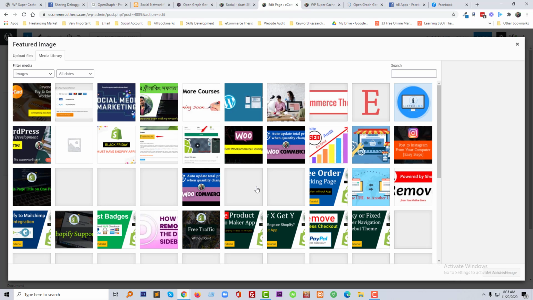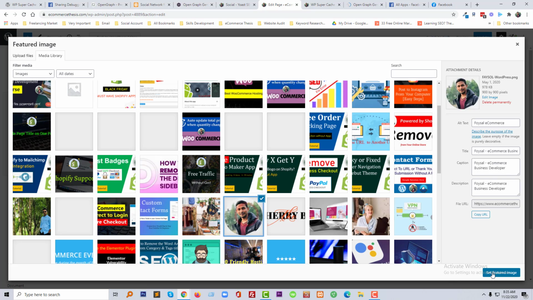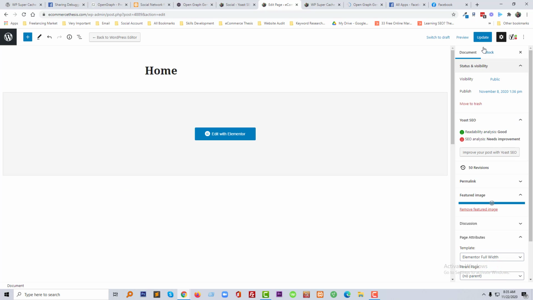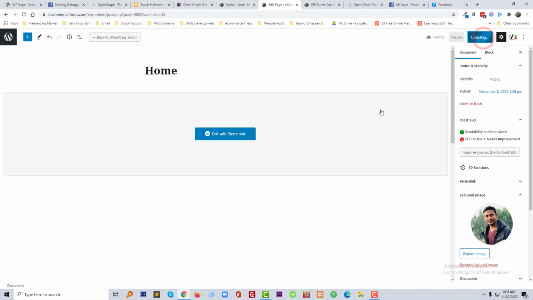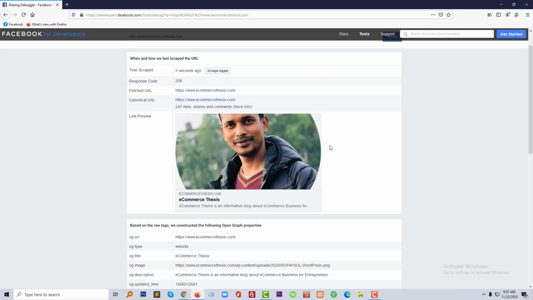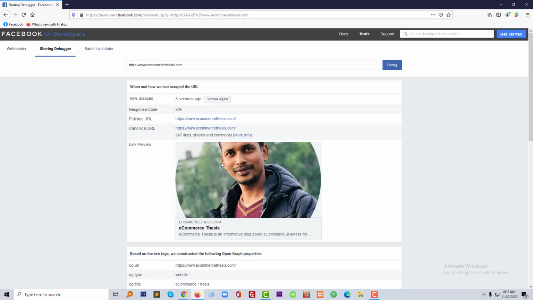So I'm going to set the featured image and update. Now I'm going to check it in another browser, Mozilla. Wow, that has worked right now. So I hope you understand how I fixed this one.